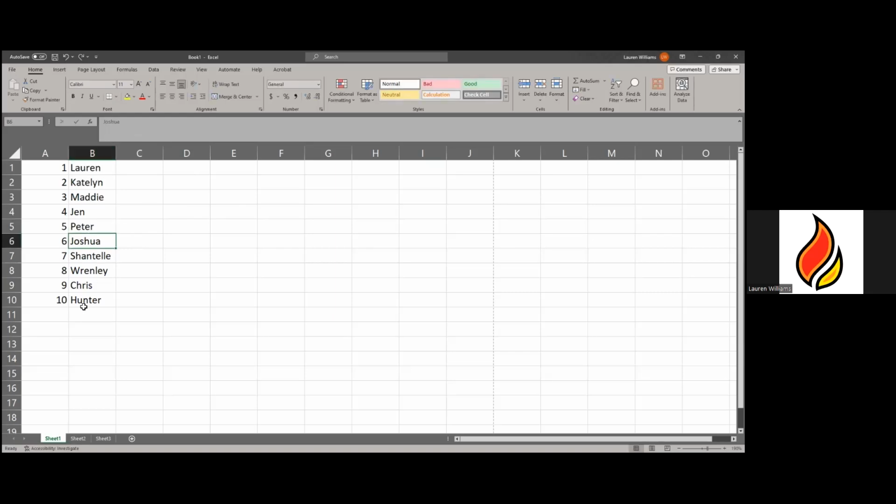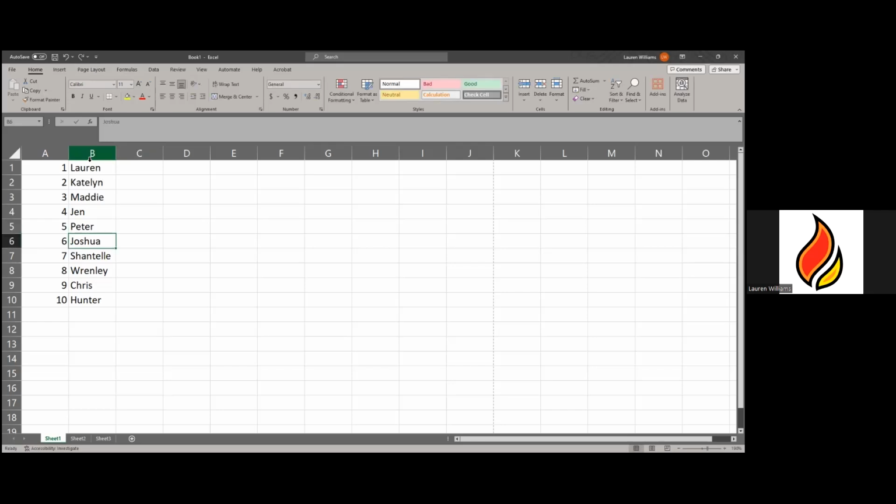So if you make mistakes, because we all make mistakes and we're human, that is a really, really quick way in text or in numbers to go back into a cell, either double clicking the cell or clicking the cell and then choosing to work through it in the formula bar here. So again, very easy. If you make mistakes, that is a really quick way of fixing that spelling.